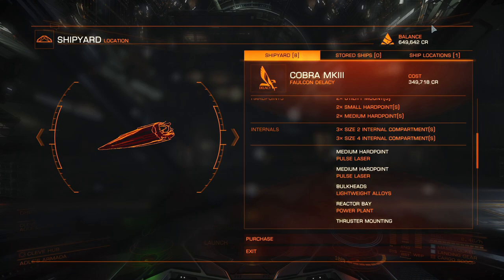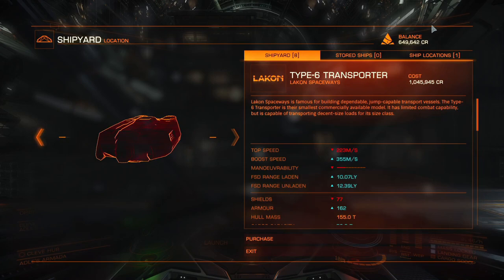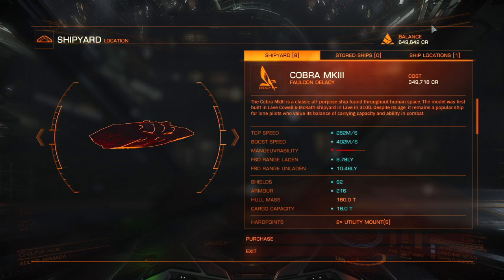Cargo capacity, 18. Oh, God. I don't have enough for that anyway. I'll buy a transporter eventually, but for now, I think we're going to try the Cobra MK3. This is not a fighter. The Eagle is a fighter. The Viper is a fighter. I think this is like an all-round ship, because you can see it's got better speed and better shields and armor than my current ship. Oh, and it's got cargo capacity. It just doesn't have mobility.